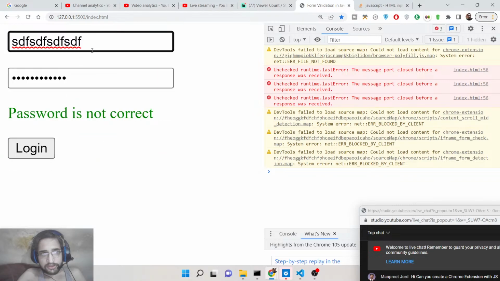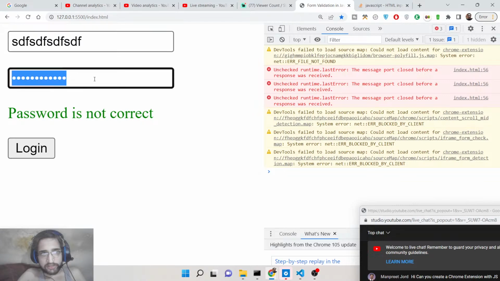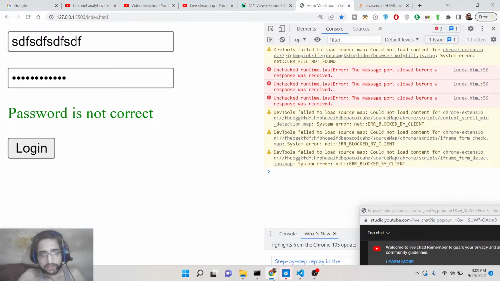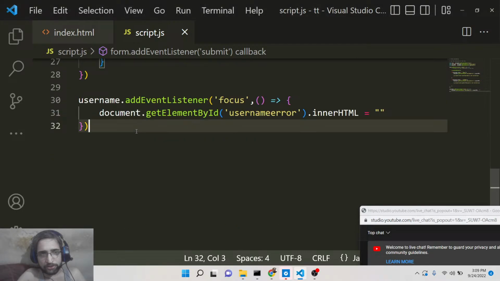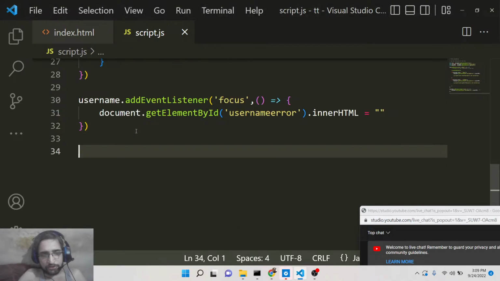And I need to do the same thing here. When I focus inside this password field, I need to remove this message which is coming here, password is not correct. So basically we can again add this event to the password field as well. So password dot addEventListener.